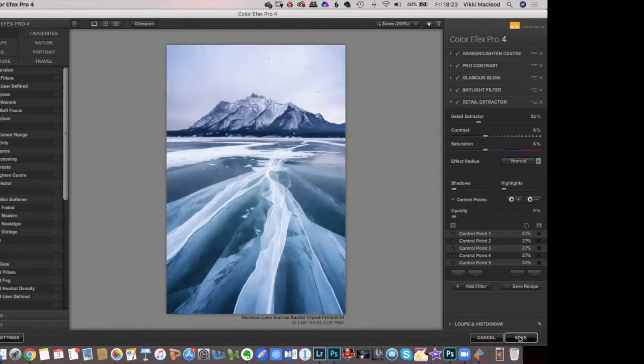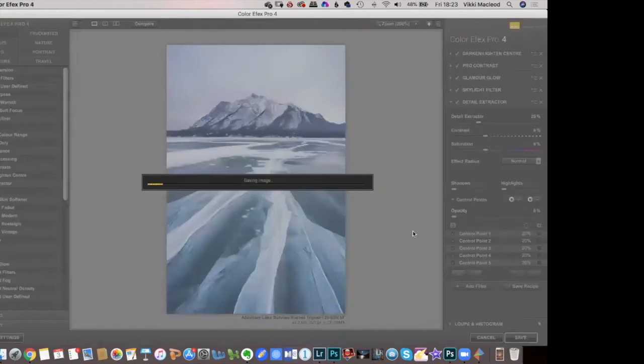So I'm going to save that now and go back into Lightroom, and we can kind of see the before and after. Before I go into some Photoshop stuff, well, actually, I'll quickly show you Silver Efex as well, because I love Silver Efex, but that's because I love black and white. And the concept you'll see is very similar, although it's a slightly more reduced palette of things that you can do.